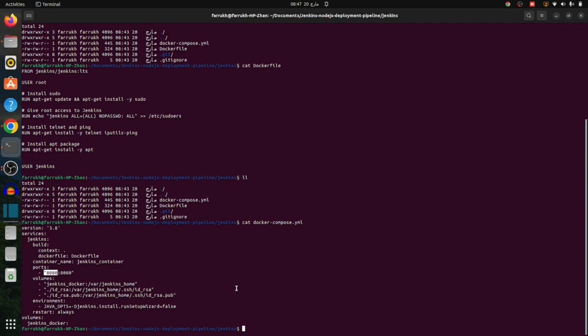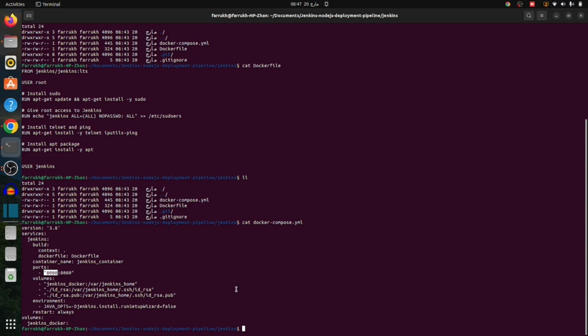Because we are going to install plugins and configure our pipelines over there, and once a container has been restarted, since the Docker container does not store all the configuration settings we have done into it, all will vanish and a fresh Docker image and fresh Docker container will be running.